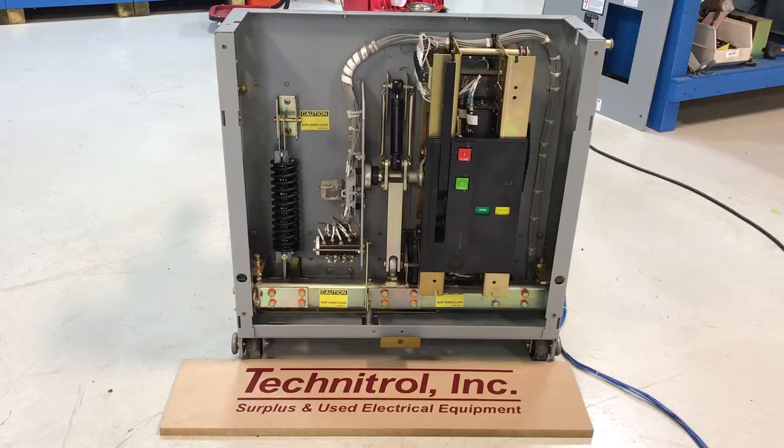So right now I'm going to run it electrically. Currently the breaker is charged. We'll close it, charge it, run it through all of that, test that, and then I'm going to give you a close-up view of what to look for on these breakers to help you prevent getting to the point like this one did where the mechanism gets too loose from its subplate and it will break that plastic front cover and eventually trip free or not operate at all. So first we'll go ahead and run it electrically a couple of times.